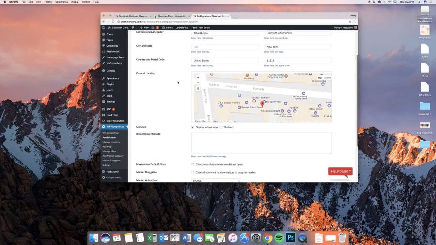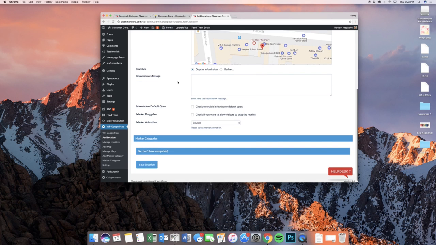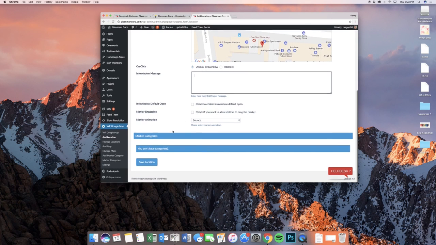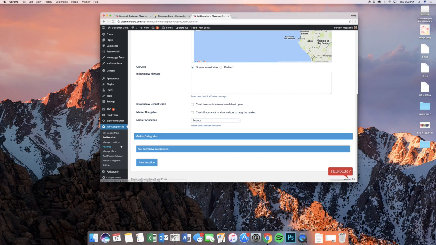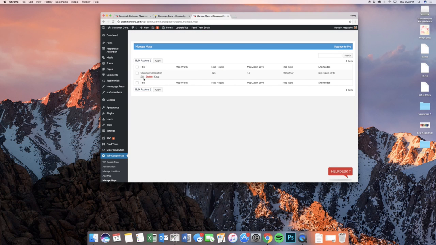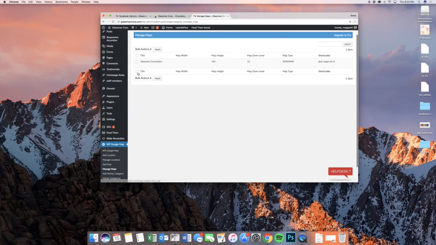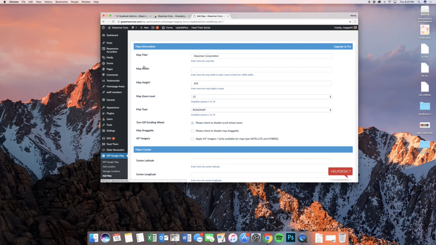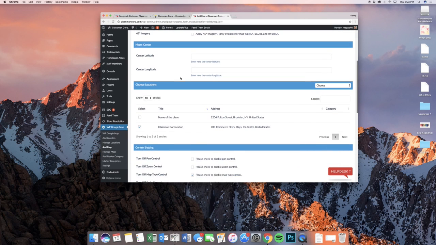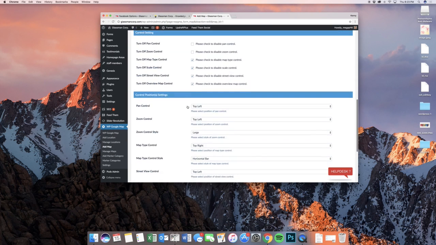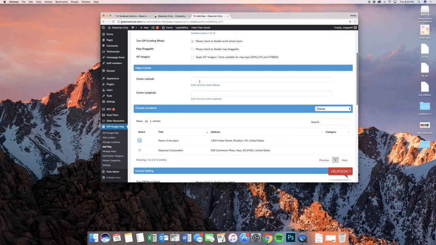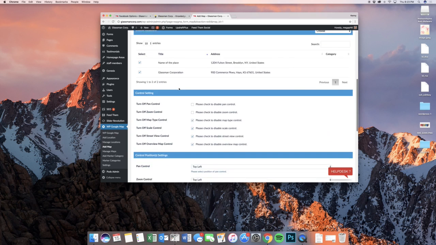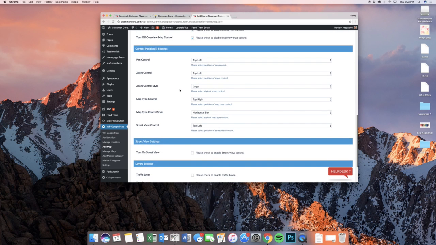And we'll go for a random place in New York by 5 Star Pharmacy. You can make it do different things down here. Once you have that, you click save and you have your location. If you need to add a map or add a location to map, you go here, and so then you can add a new map here, or if you just want to add a new location to this map that already exists, you go here and you choose which ones go on there, and then it will recenter itself automatically to make sure it includes both of those, unless you shift that here and make it so that it doesn't, which is your prerogative.